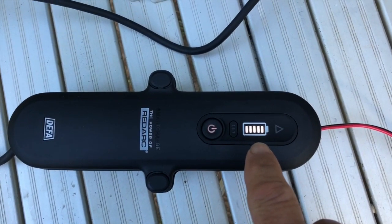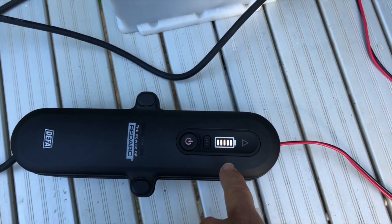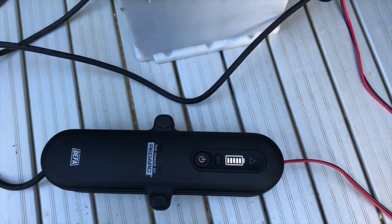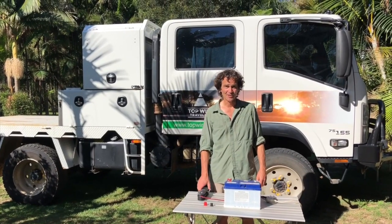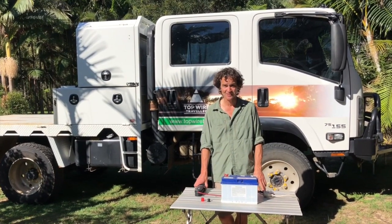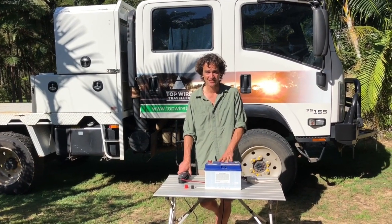So there you go — the LED lights have stopped flashing. It's fully charged and ready to use. So after a while, if you left it connected, this little fella will go to sleep for a week. Then it will wake up and have a look at the battery and see if it needs charging. If not, it'll go back to sleep. Pretty clever. And the best part is it can't overcharge your battery — you can leave this on for a year if you like. The charger fully charges, goes to sleep for about a week, wakes up, checks the state of the battery, and if it needs a top up, gives it a top up — just does the same thing quietly in the background.